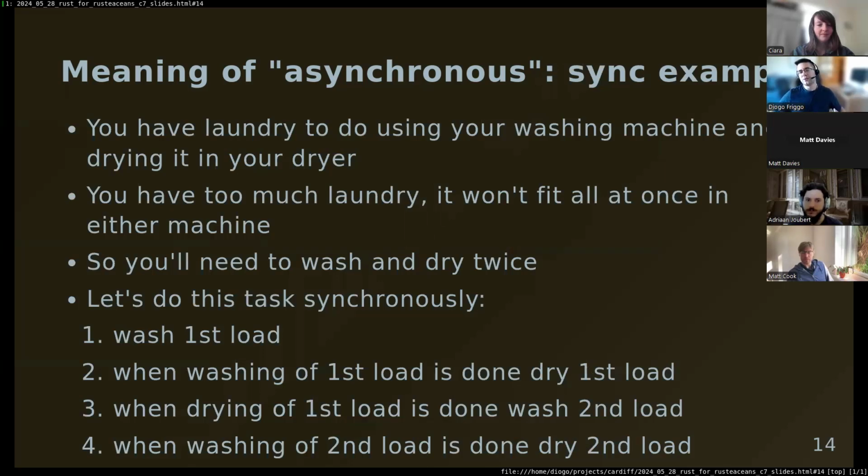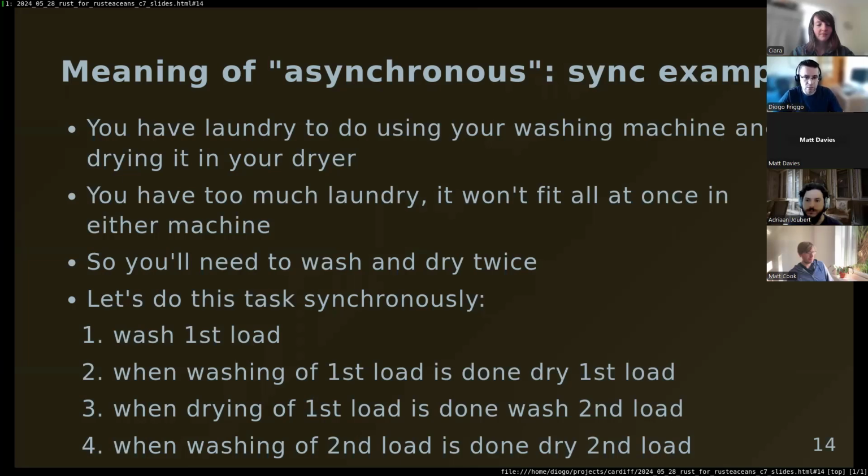Let's say you want to do laundry, and let's think for now that you have one washing machine and one dryer. But you have too much load. You cannot wash all clothes at once. You cannot fit it into the washing machine at once, and neither can you do that in the dryer.